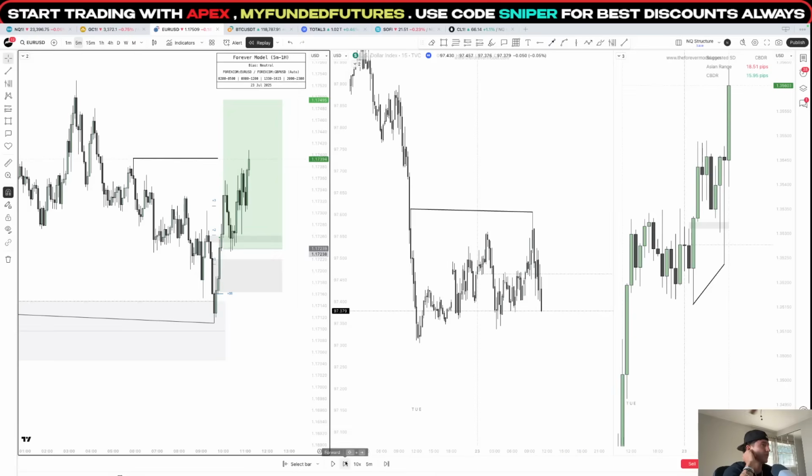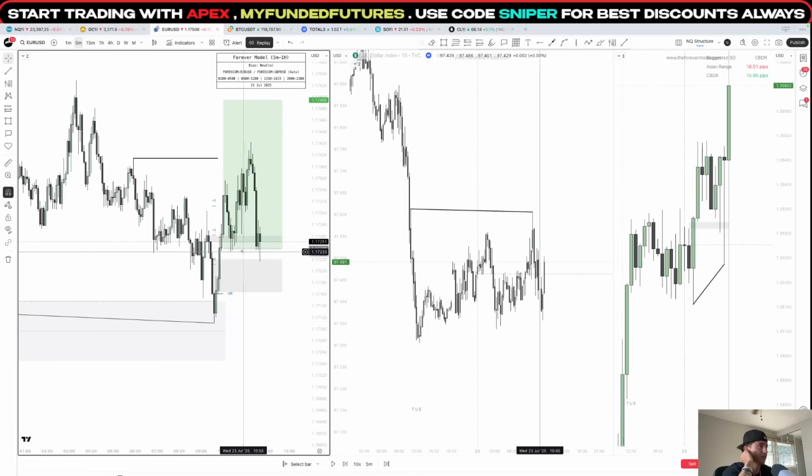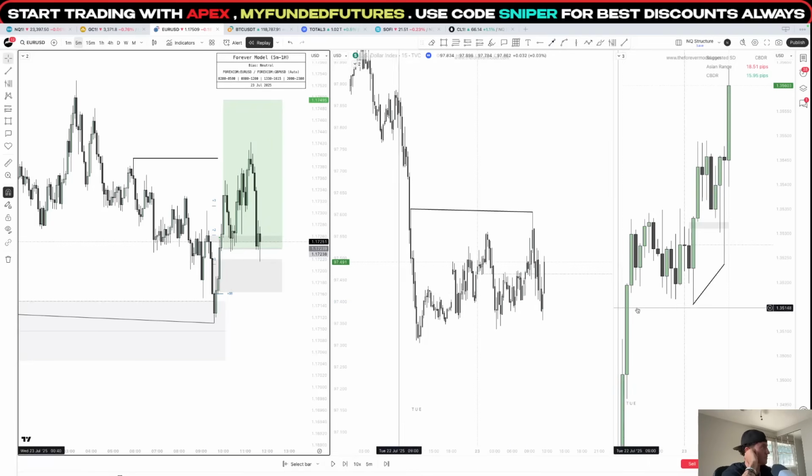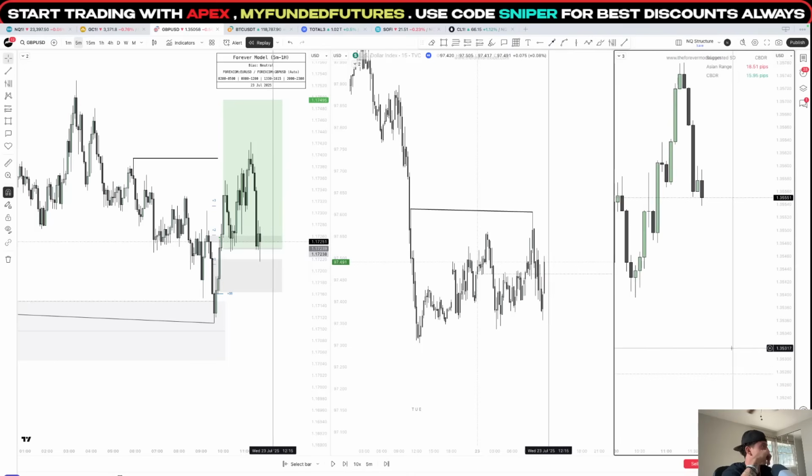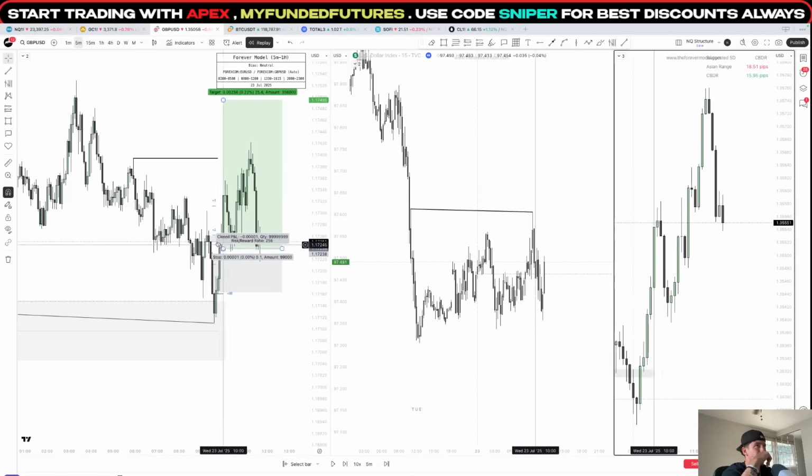So if you had your stop loss and didn't just set and forget it, didn't reduce your risk, or maybe reduced it a little lower, covering the inverse fair value gap, what happened here was price flipped, because if you look at the dollar index, it had some sort of retracement, and we pierced the low here. But what happened when we pierced this low? We created another set of SMT with the pound here.